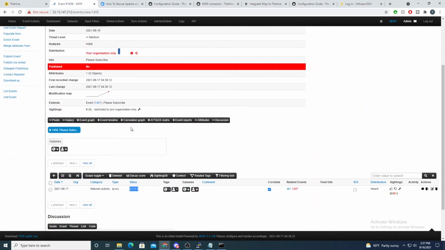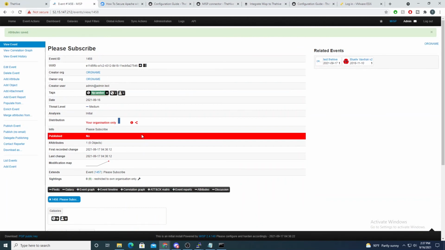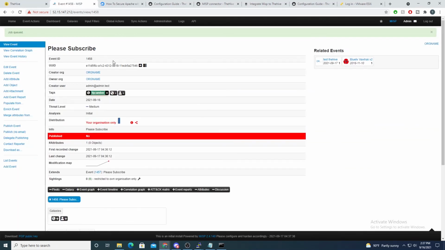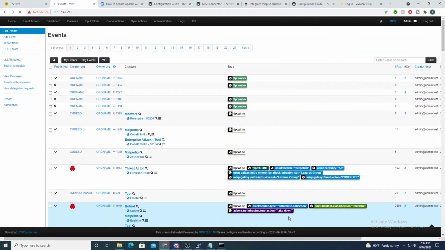But if you want to say, hey, we saw this particular IP address attacking us, and I want other people who are also running MISP to know about it, you can publish the event, which is really easy. So now you can publish it, and now that job is queued up, and now everyone within the MISP community now sees that, which is really nice.